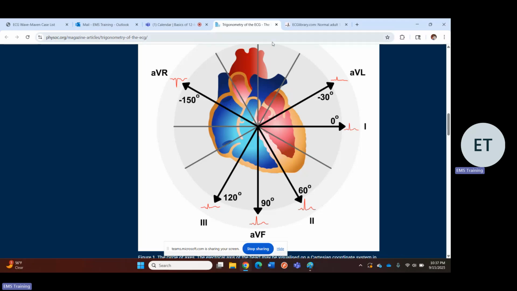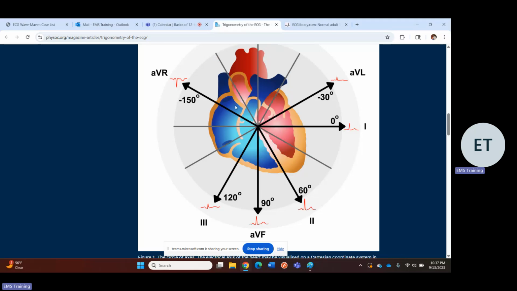I see V1 and V2 all the way up at like the collarbones, okay? So if you put them up here, what's the majority of the electricity doing? It's going all the way away, so much away that you might even get inverted P waves and inverted or biphasic T waves. And you might be like, oh my gosh, the P waves are inverted. This is an abnormal EKG. Yeah, no kidding. You put the EKG sticker so high that everything is negative when referenced, because the electricity is moving away. It's so negative that even your P wave is inverted. You induce that by putting the leads too high. Put the leads on correctly. Okay, so that's a basic concept, and it all has to do with electrical axis.